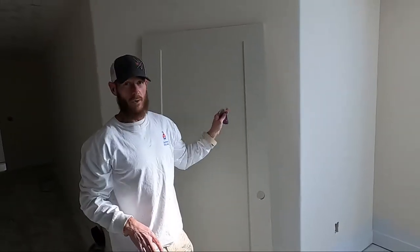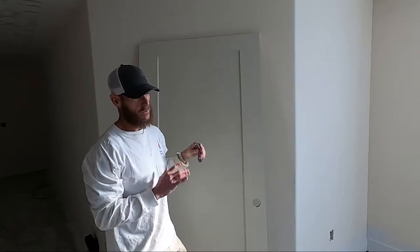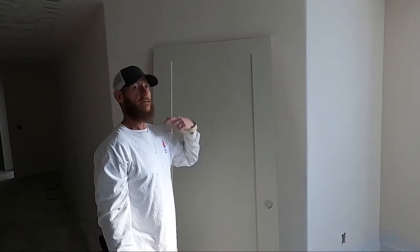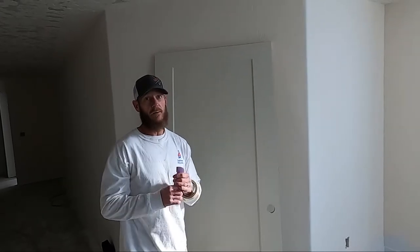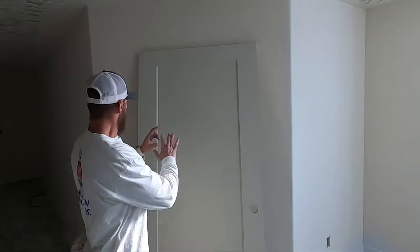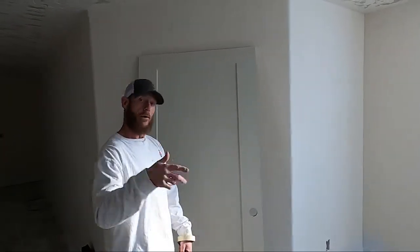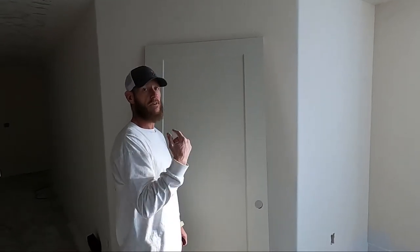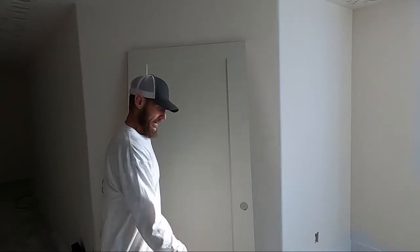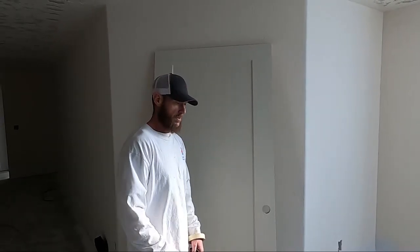Next, I'm going to show you guys how we paint interior doors. This is one way to paint interior doors — a lot of times if you're painting the walls already and haven't painted your trim yet, you can just lean the door on the wall, paint one side, flip it over after it dries, paint the other side. You can line these up all in one room before you paint the walls, paint one side, go do something else while they're drying, come back the next day, flip them, and paint the other side. Your walls and trim in this area aren't painted yet, so you don't have to worry about anything.